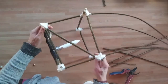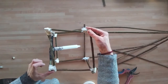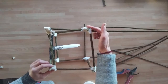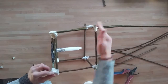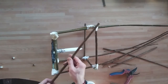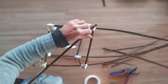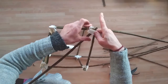shape than a square. So this is meant to be a square, so we need something that will hold it in that shape. So it's going to be turning this square into two triangles again, and I would say from here to here. That will do it. Okay, let's find some withy for that. And what we could do is not even bother cutting this, and we'll cut it afterwards. So I'm going to stick that to there.